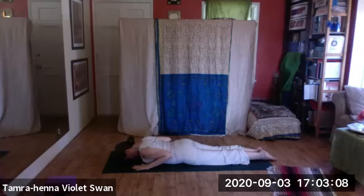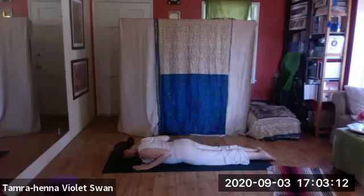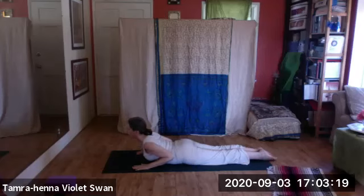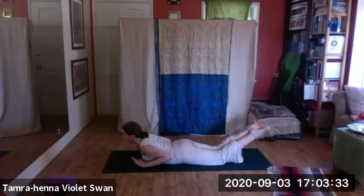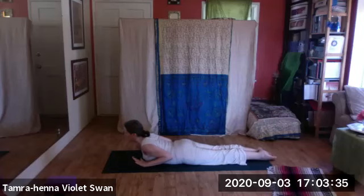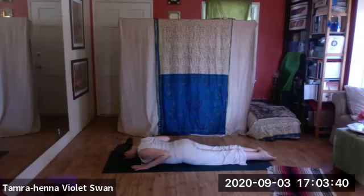My shoulders are away from the ears, and I'm going to lengthen my spine by lengthening the crown of my head. I'm going to look up, then I'm going to reach my heart forward, and then my heart is going to lift. So here I can actually take my hands off the mat, and I'm using my core strength to hold me up. My feet are together and pressing in the mat. You don't want to let your feet lift, pressing down. And then you're going to slowly roll down.